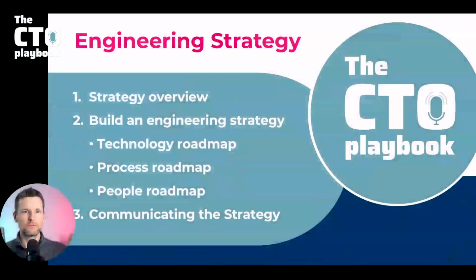So how we go about some of these things brings us nicely onto our process roadmap, which again is going to be a description of the current state and the future state of our processes and how we go about actually running our team and running our engineering. So one of the key things about processes is that for the technology, the current state and the future state is fairly obvious. When it comes to the processes, well, you have some processes or you don't have them. So there are a couple of ways in which we measure the difference between the current state and the future state. And metrics become a key thing. That's the way in which we can look at the changes over time in our processes.